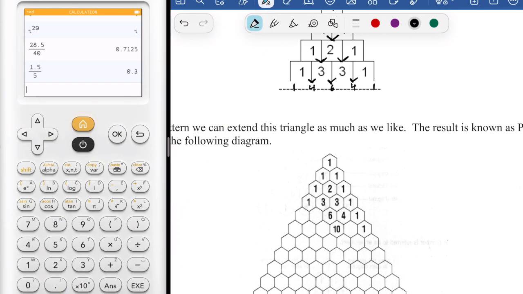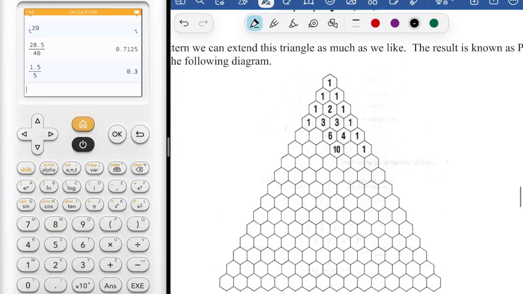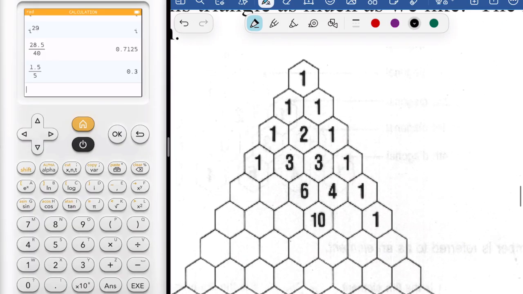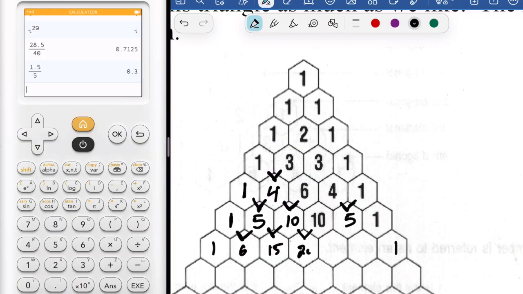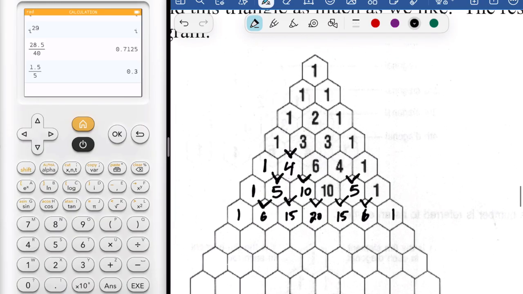I gave this mega table here, or mega triangle, but the idea is really the same. So the first and last entries are going to be the same across the board, all equal to 1. Consecutive values all add to give me the entry in the next row. So 5, 10, 10, 5, 1. So start and end with a 1. 6, 15, 20, 15, 6, and 1. And I'll just do one more.